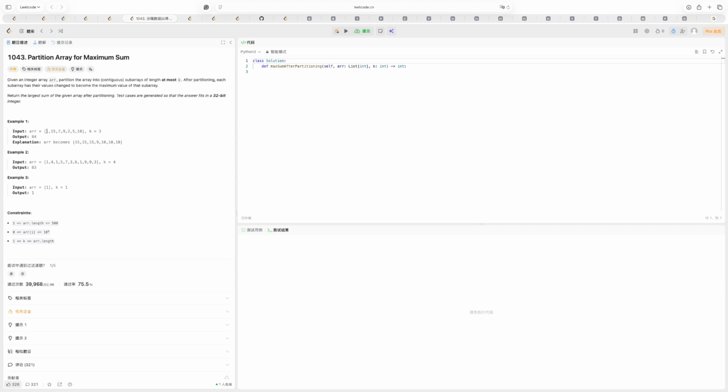Okay, so you will have at most 3 times the max value in the subarray. So we only care about the maximum value in the subarray and also the length of the subarray.